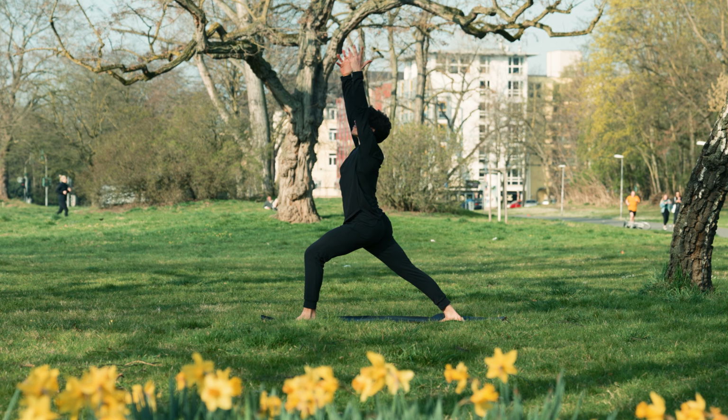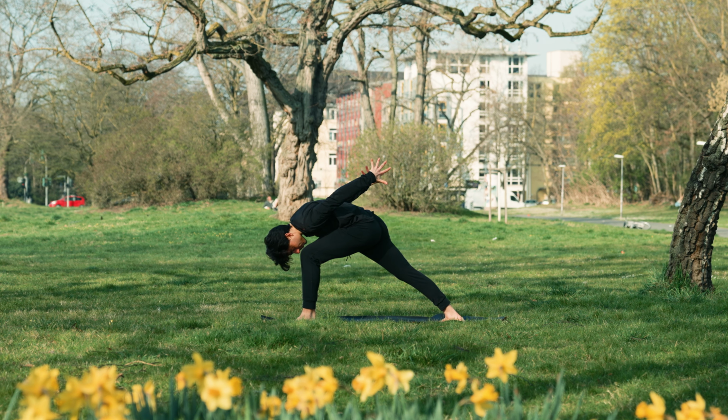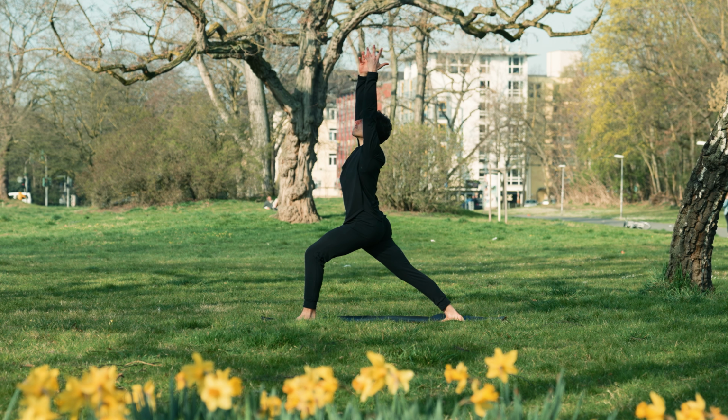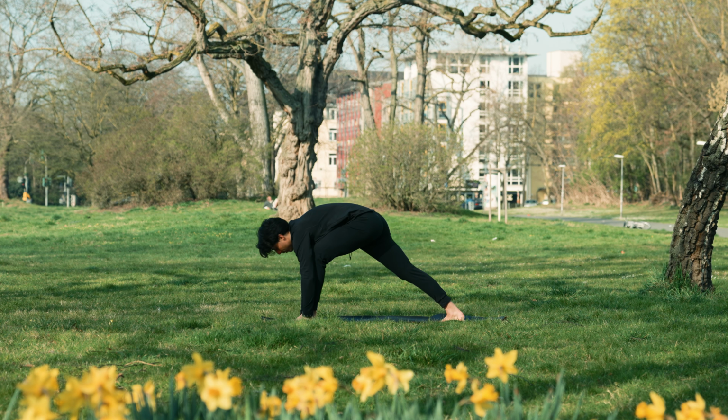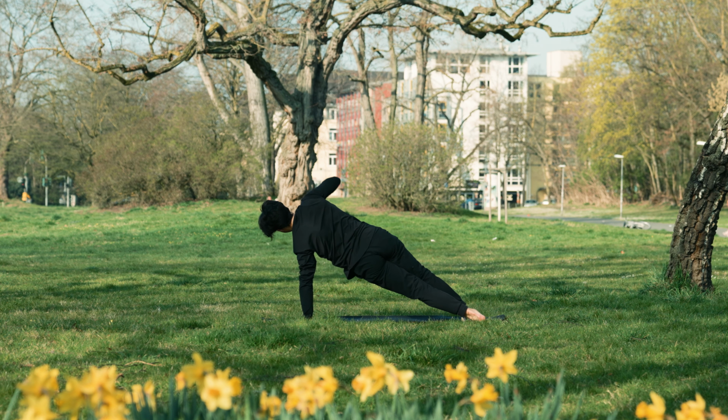Inhale, back up. Exhale, kiss the knee, arms back behind you. And one more time. Inhale, back up, both arms high. Exhale, kiss the knee. Inhale to bring both arms back up high. And on the exhale, bring both hands to the mat. Step your feet back to plank pose. Hold it strong. Rotate the heels to the left.